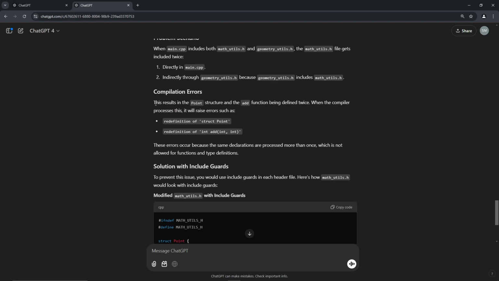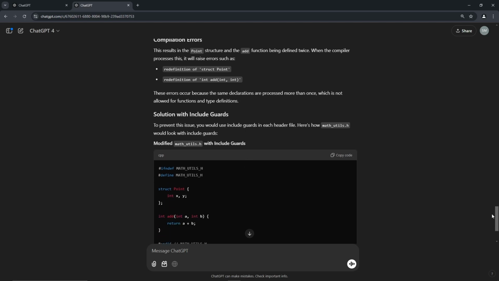The compilation error results in the point structure and the add function being defined twice. When the compiler processes this, it will raise errors such as redefinition of struct point and redefinition of int add. These errors occur because the same declarations are processed more than once, which is not allowed for functions and type definitions. Okay, makes sense.